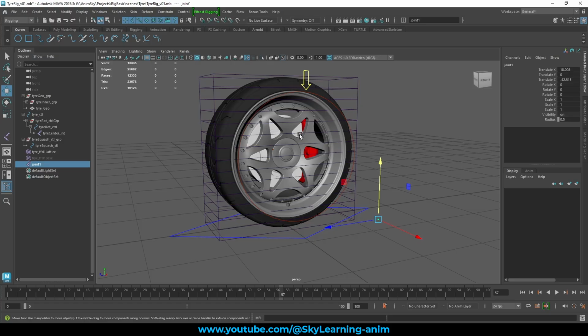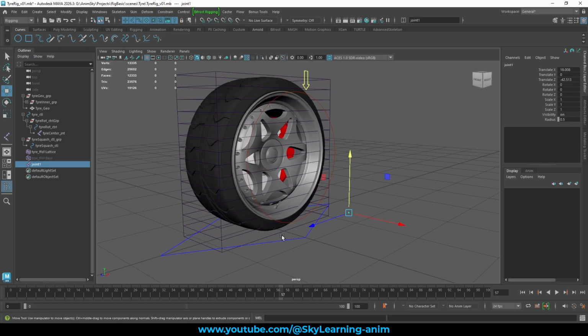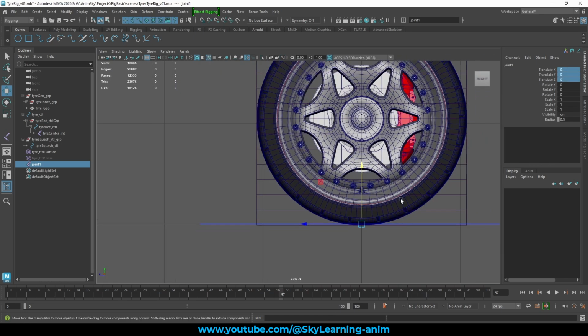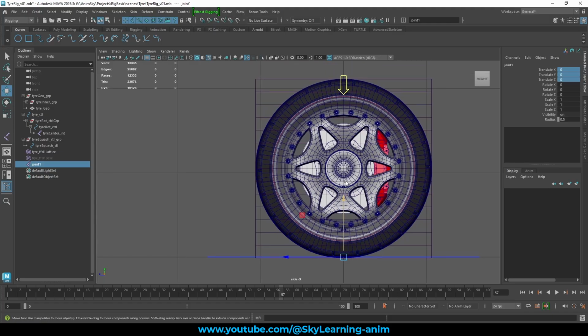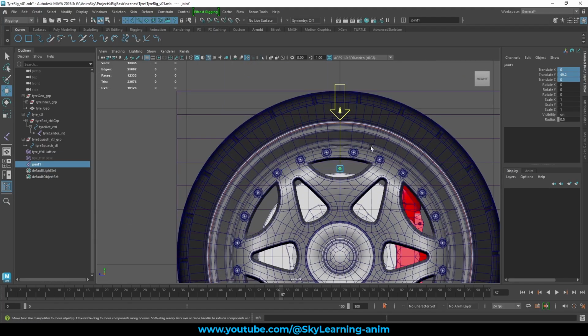W, and we need it at the center point. We already know this is at the center of the grid. So why not make it the center? We only need to go on the top. Go over here on the top of the lattice, which is also the top of the tire.